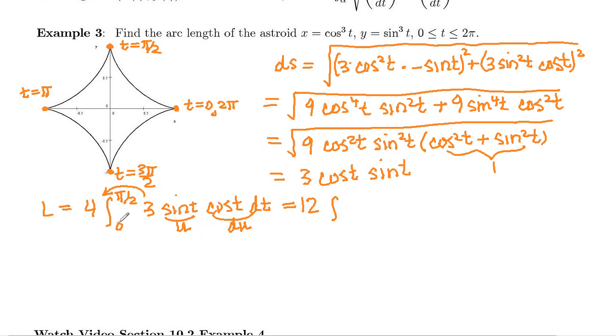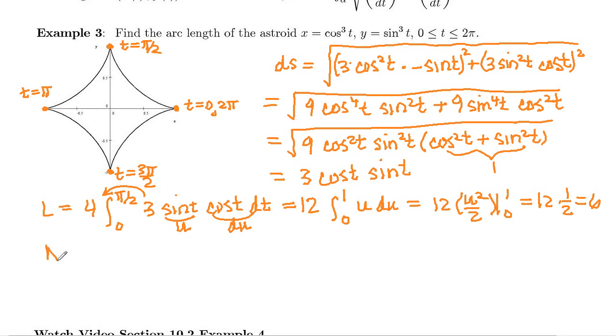So this will be the integral, and then let's see, we want to plug 0 in for t here. Sine of 0 is 0. Plug pi over 2 in for t. Sine pi over 2 is 1. And then this will be u du. So that's going to be 12 times u squared over 2 is our antiderivative, going from 0 to 1. Plug in 1, we get 1/2 minus 0. This is 12 times 1/2, which is 6. So that means that each one of these pieces is 1.5 in length.